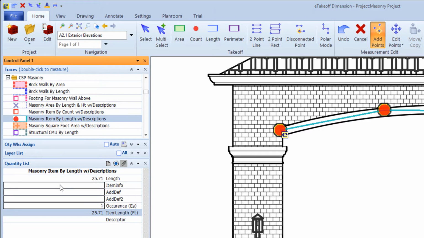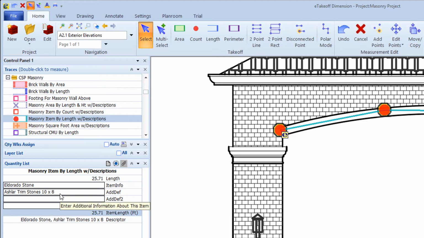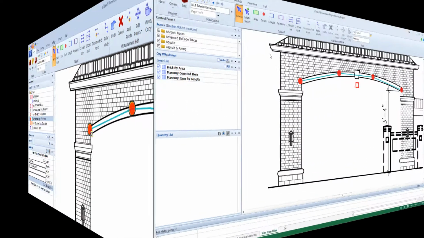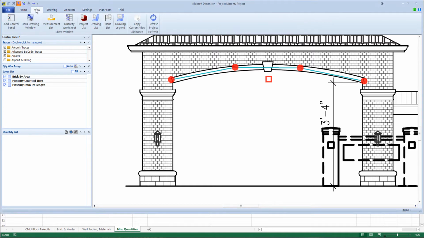Fill out the text description boxes. Notice the descriptor is putting together the various text description items that you are typing in. And we're done.